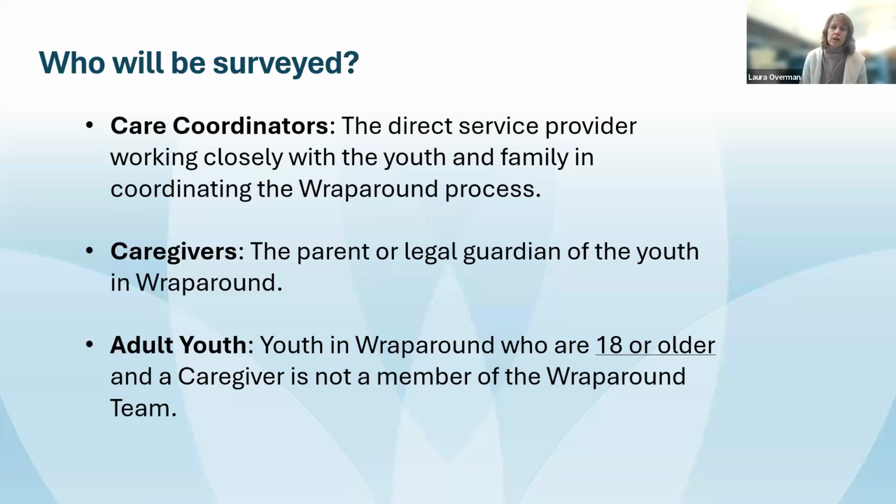The fidelity evaluation will be conducted through a survey, and those surveyed will be the care coordinators, because care coordinators are providing the direct service, working closely with the youth and families, and coordinating the wraparound process with the caregivers of the youth who are on the wraparound team. If there is an adult youth not working with a caregiver, then the adult youth will be surveyed with the youth version.